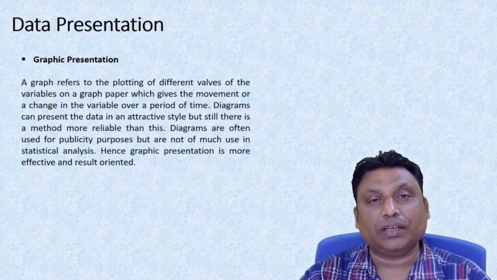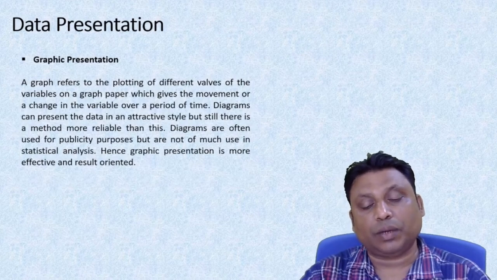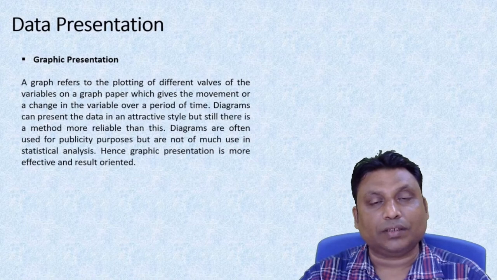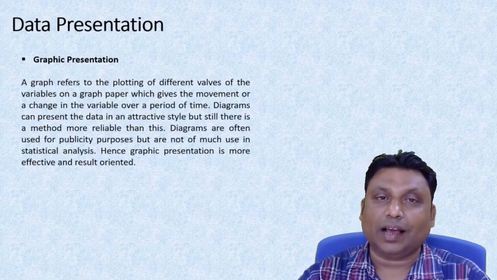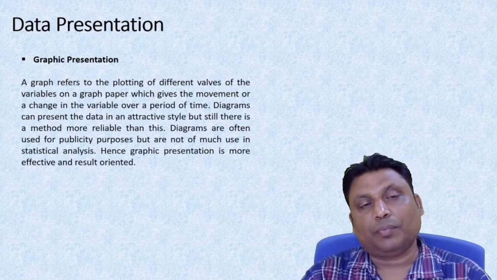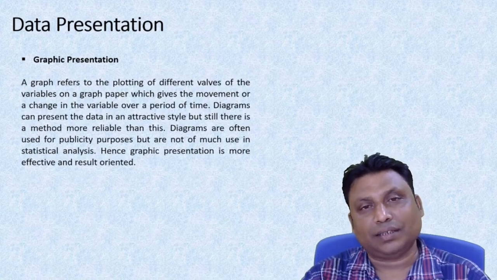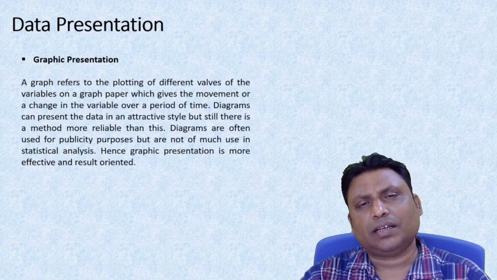Then we are discussing how to present your data. After tabulation, what is interpretation? First is editing, second is coding, third is classification, and fourth is tabulation. Then it is called data interpretation, interpretation in Excel format. After that, you have to present it. After interpretation of the data in tabular form, only then will you go for the analysis. Two types of presentation are required: one is graphical representation and another is statistical representation.